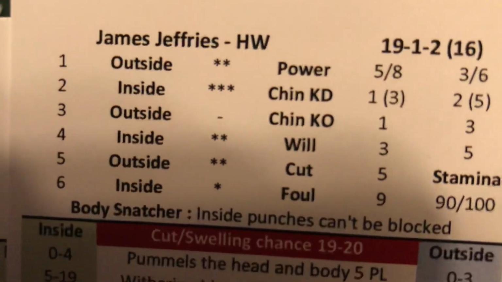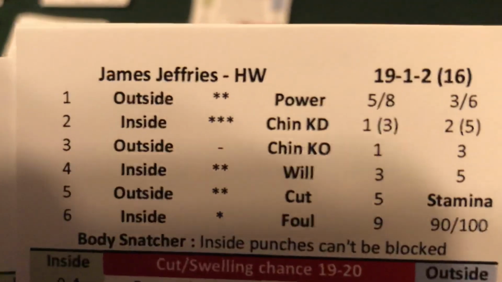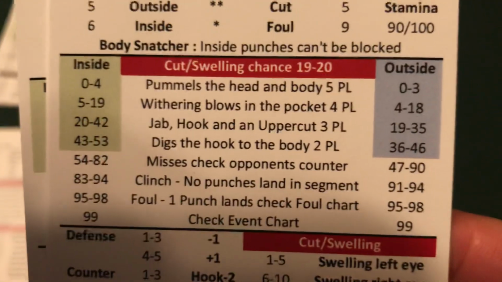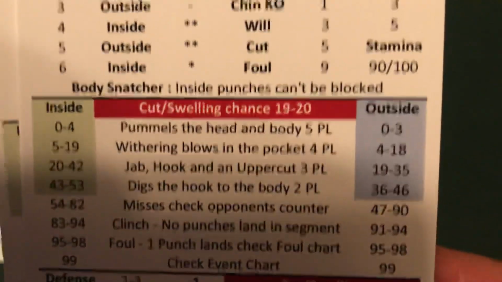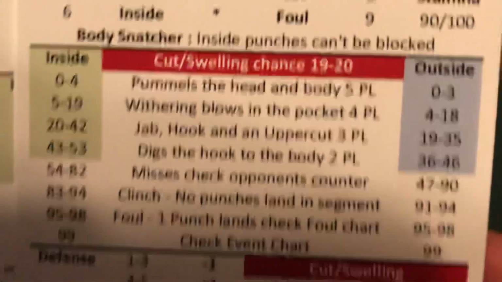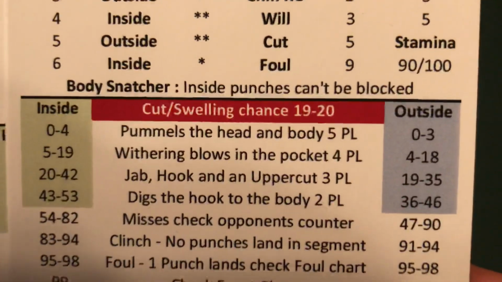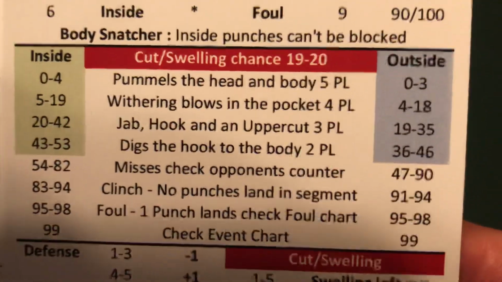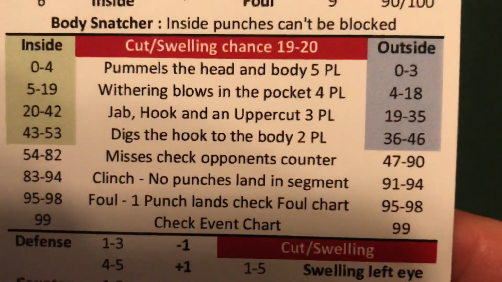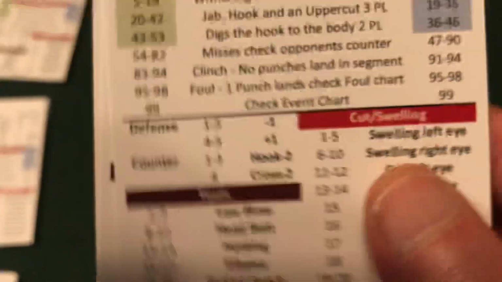He also has a rare 3-star roll in his ring generalship ratings. But his descriptions, again, befitting a slugger. First of all, he's a body snatcher, so when he lands punches from the inside, because he's so efficient there, those punches cannot be blocked. And then the description of his punches: pummels the head and body, withering blows in the pocket, jab, hook, and an uppercut, and digs the hook to the body. And kind of goes again with his fighting style.